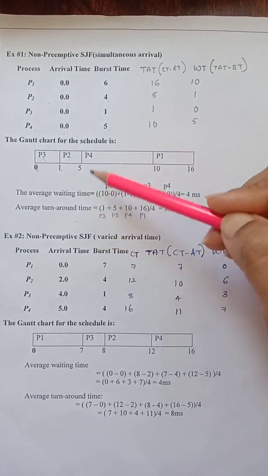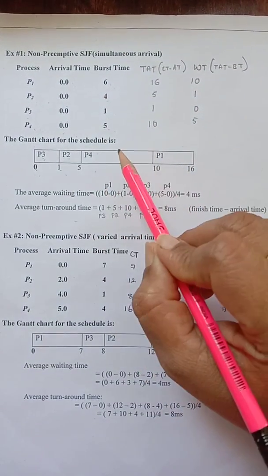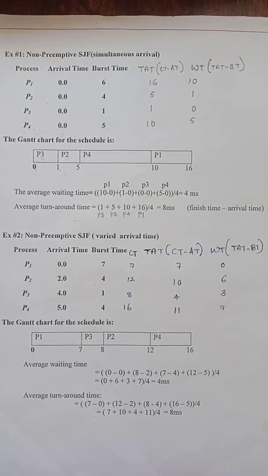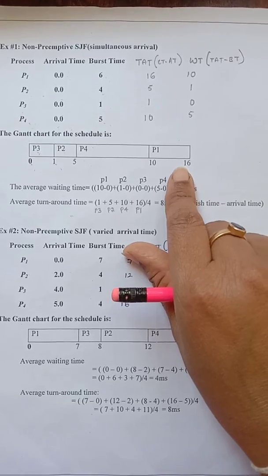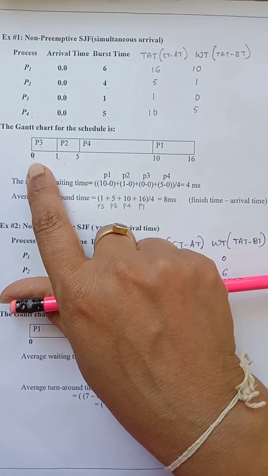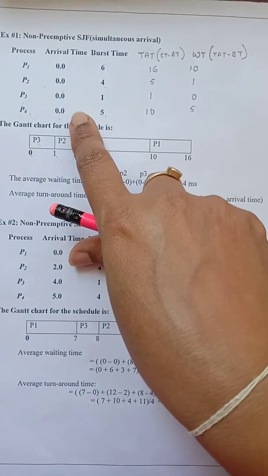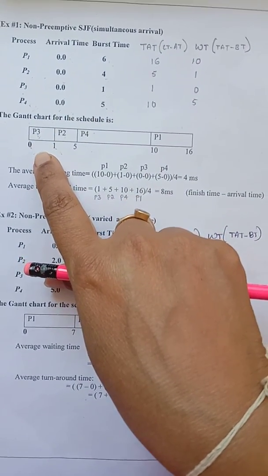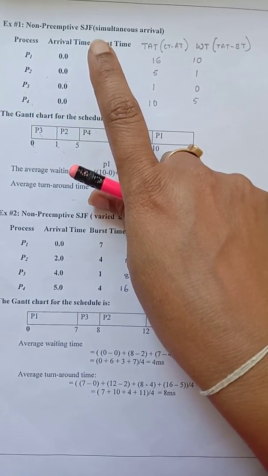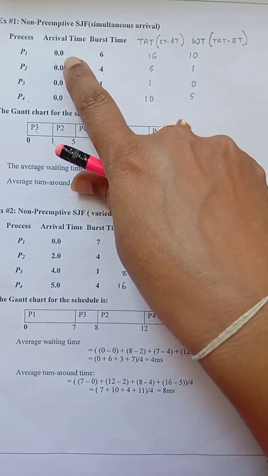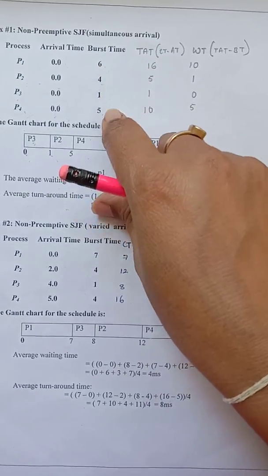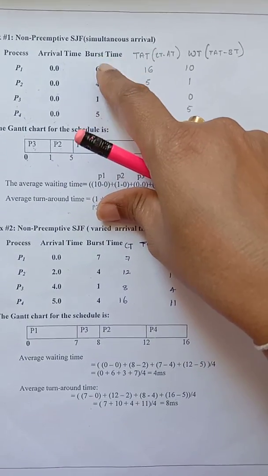In order to show the working of SJF, we are using the Gantt chart, so that which process has been scheduled at what time, the completion time, the waiting time, everything can be easily calculated. As we all know, the Gantt chart should always start at the 0th time, and all the processes are ready by that time, so we start scheduling at time 0. Since SJF says shortest job first, and all the processes are ready, we give the CPU to the process which has the shortest CPU burst time among all the 4.